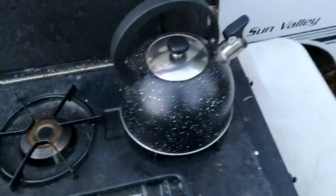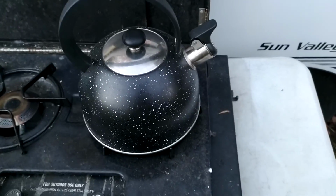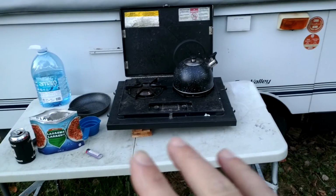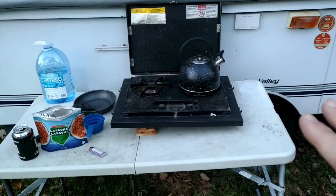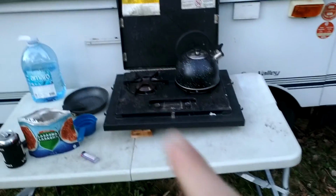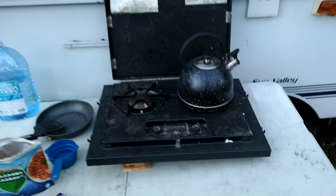So let's get back. I'm just anxious to eat and have a hot meal and sit by the fire, to be honest with you. The fire is all ready to go. Oh, I'm just in time. Here we go. I like this setup with the table. It's a lot better, and I'm anxious next summer to make a permanent one here, so I don't have to keep it on that stupid rack here, whatever you want to call it.